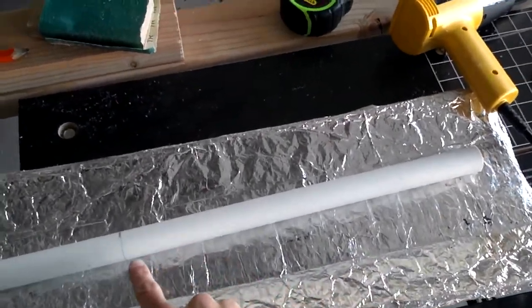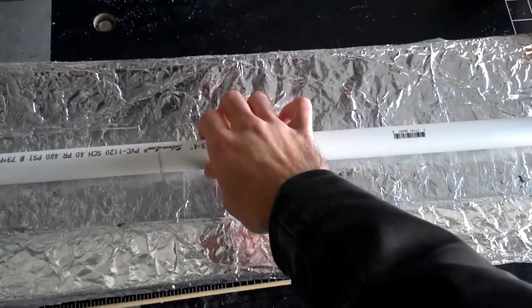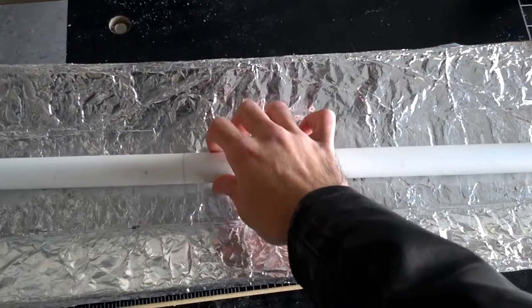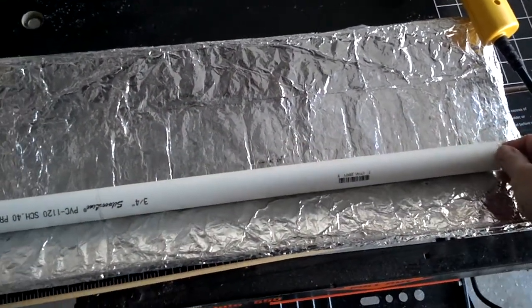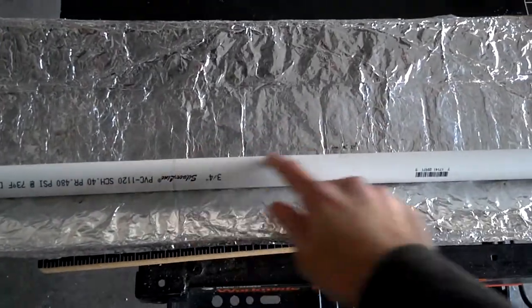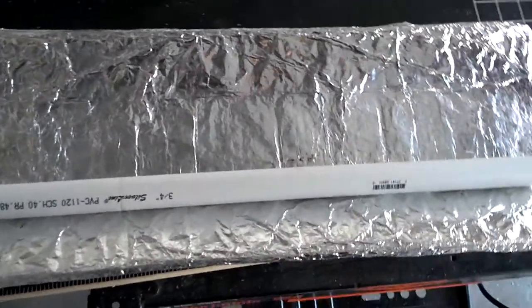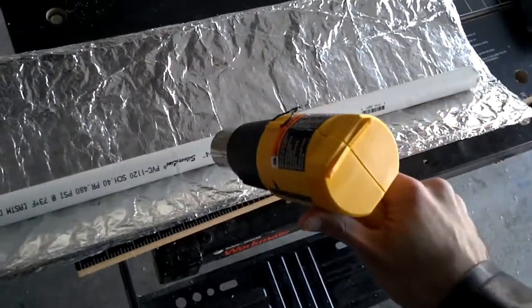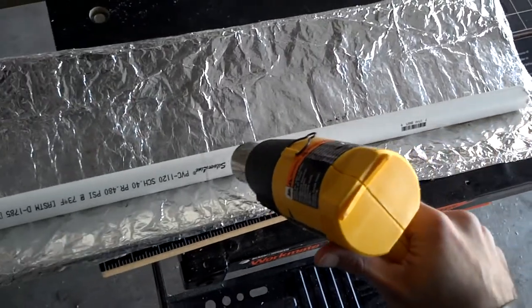Ok, so I went ahead, marked the 14 and a half inches. Just took a normal carpenter's pencil, and I like to mark a ring around it so that way as you rotate it when you heat it through this aluminum channel, you don't get mixed up about exactly where you're heating to as you go back and forth with the heat gun. So, that's all I'm going to be doing from now on. I'll show you as soon as I have it all heated and we'll talk about flattening it.